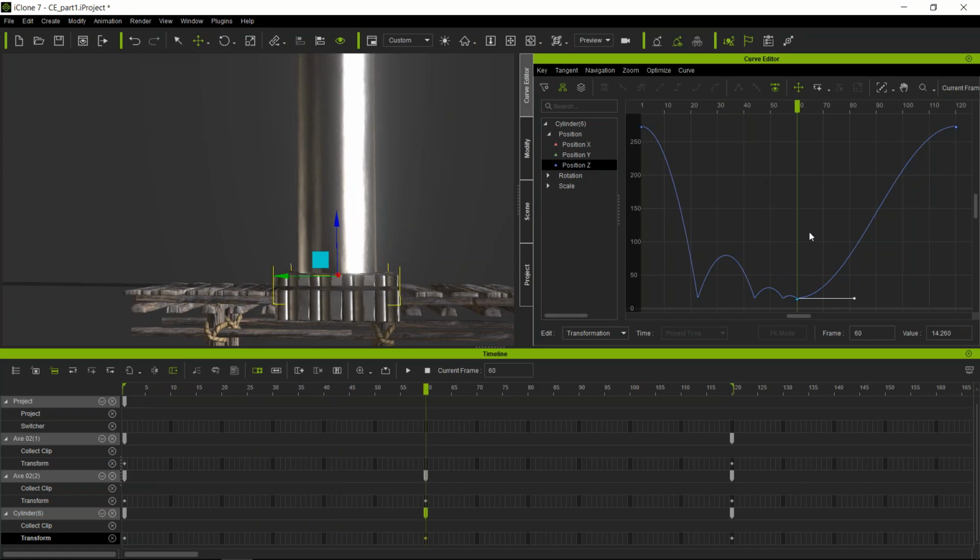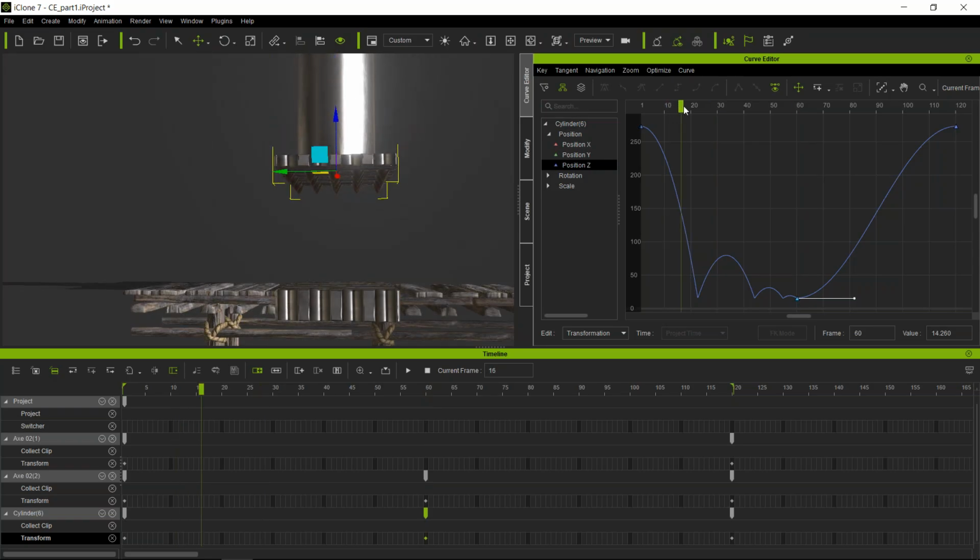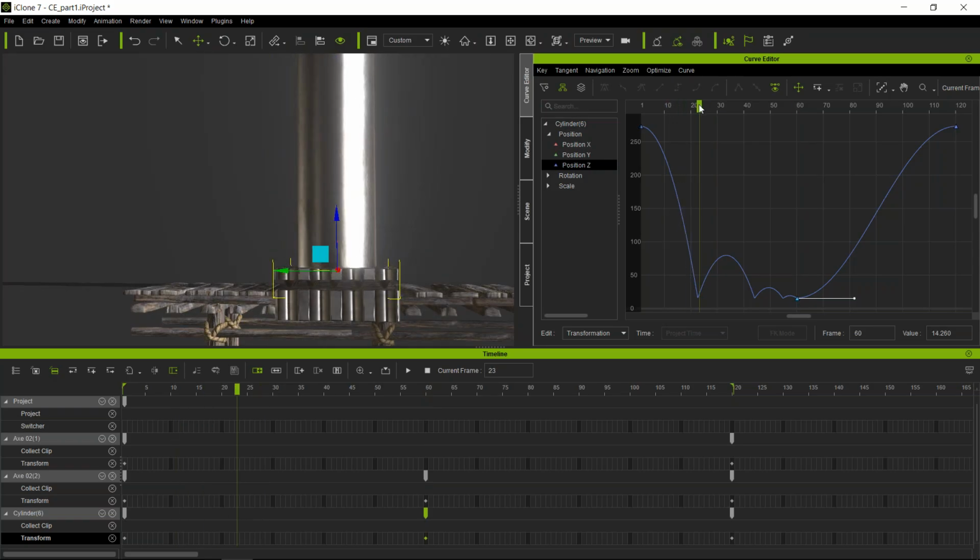However, the advantage of having the curve editor over just the timeline is that you can actually see the peaks and valleys of where this is happening. So you can totally adjust the curve, and I will show you this in part 3, so that the character, when he jumps in front of it, stops right in front of it just when it comes down, and we'll time that perfectly. So it was super easy.